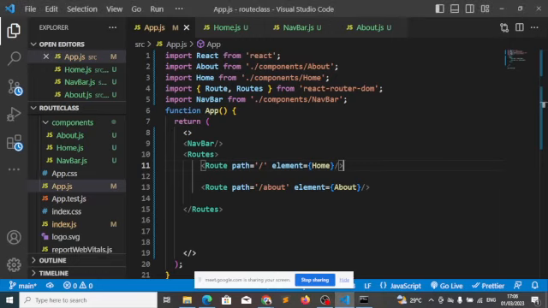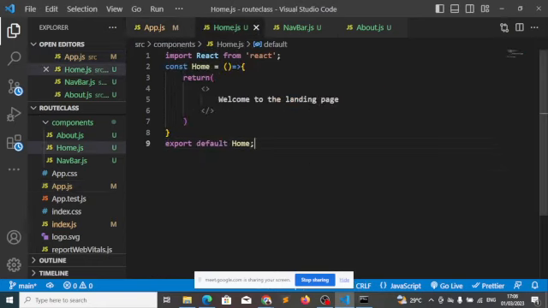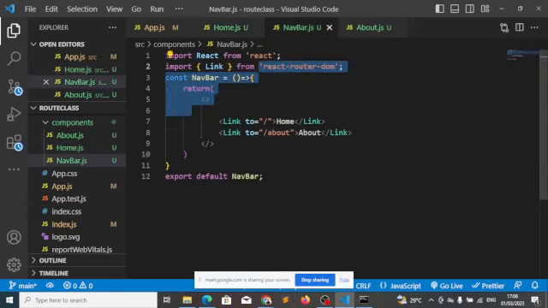Let's make use of a div here. Don't mind me. Go to my navbar, put this here. It should come here now.